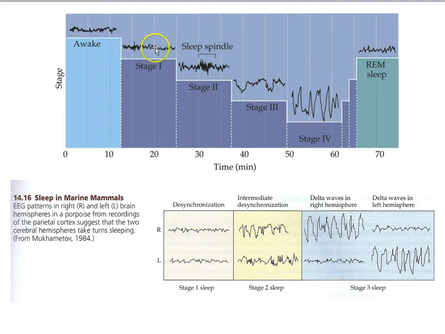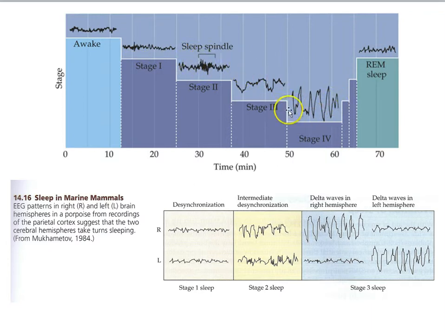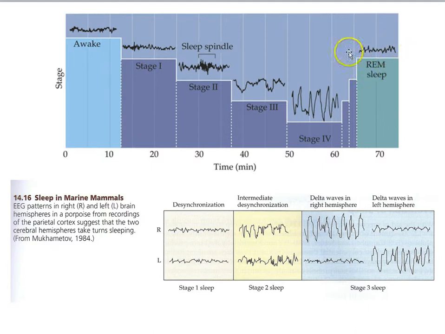As we enter sleep, researchers have divided this into different stages, and the EEG pattern becomes different — the brain seems to be entering into different modes of processing. Stage 4 sleep, which is non-REM sleep, has these high amplitude, low frequency waves. Then we see REM sleep. This used to be associated with dream sleep, but we now know dreaming does occur in non-REM sleep as well. REM stands for rapid eye movement sleep, and during REM we lose muscle tone so that we don't act out our dreams.